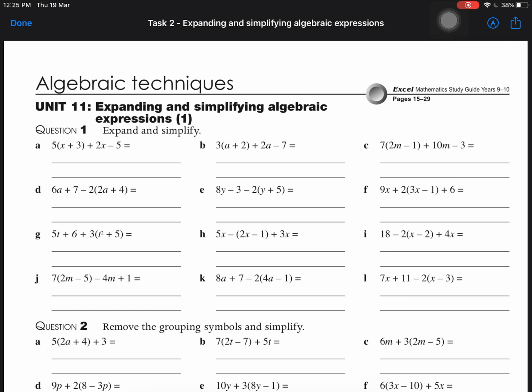Hi. Okay, this time around, we are going to do two skills at once, expand and simplify. Expand means when there's a bracket, you have to expand, so the brackets will be gone. Simplify means when there is more than one like term, you have to merge them, whether by plus or minus. Okay, so let's go straight to this.